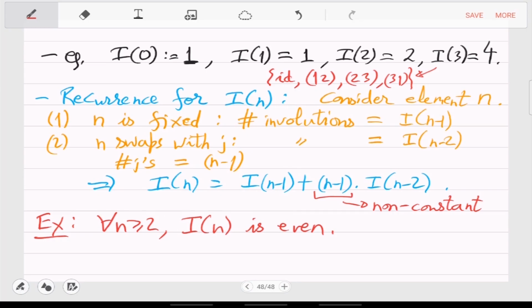And you can also show that In is greater than square root of n factorial. So it grows very fast, but still could be smaller than n, I mean far away from n factorial. It's at least bigger than square root of n factorial. Try to show this. It's a good practice of induction.